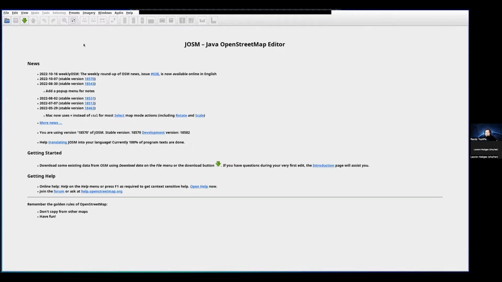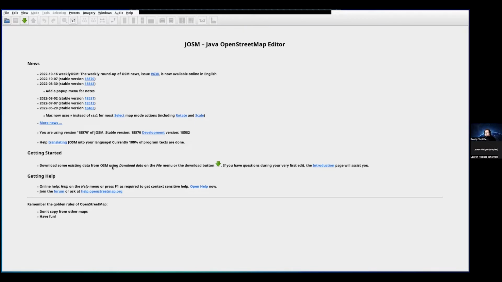Alrighty. So this is the page that you first get to, and this usually has a bunch of various information like the latest builds. It might have some other details or maybe even some change logs or stuff like that. So always make sure to review this. And if you're using an outdated version of JOSM, there will be a little prompt up here that will say that you're not using the latest version. You should go download a new one. Depending on how you installed it, it may or may not be able to update itself.